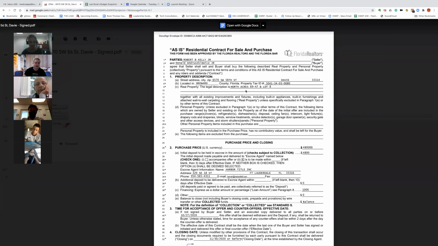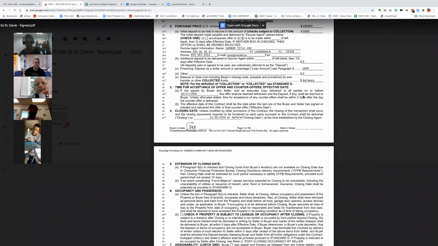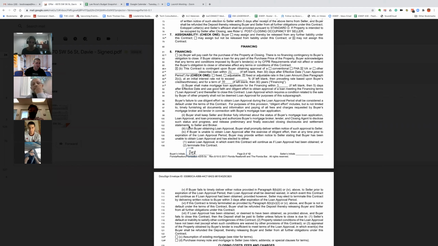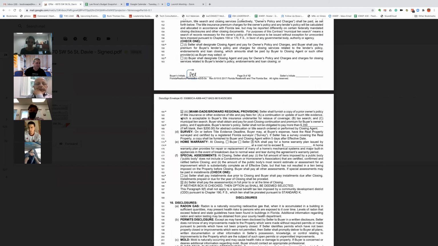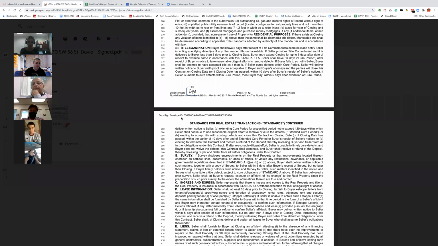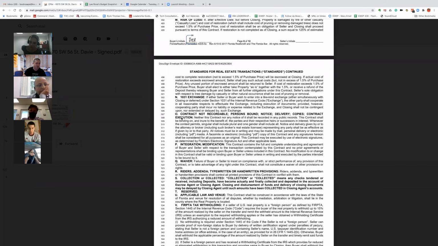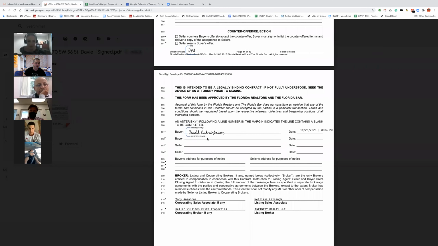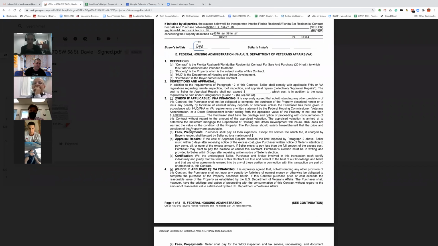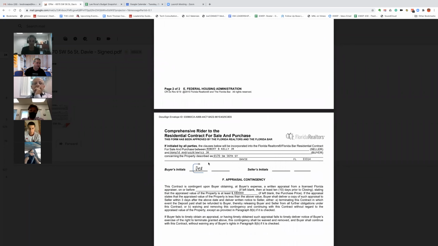So I'm going to scroll back up to the top. We just reviewed the entire contract. What I want you to see is on the bottom left of every page, there's a spot for you to initial. Initialing each page validates the page and makes it part of the offer. You're going to initial through, and on the last page, you are going to execute the contract, as well as the addendums on the top, making them part of the offer.